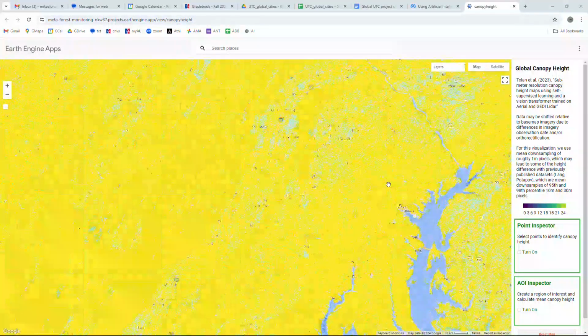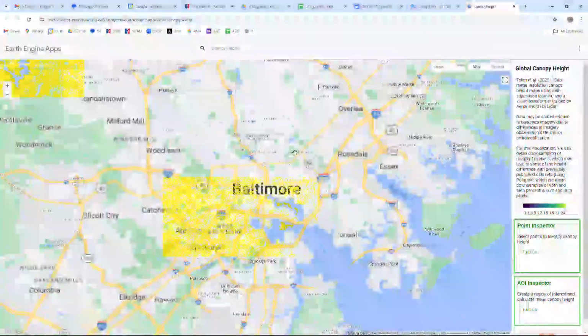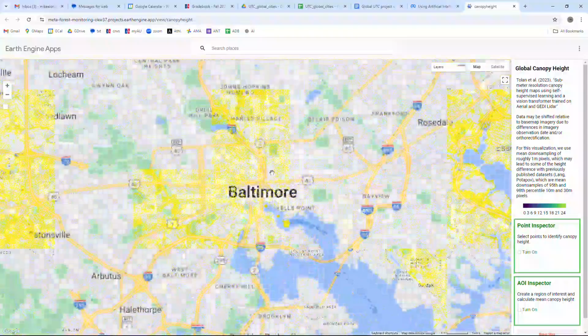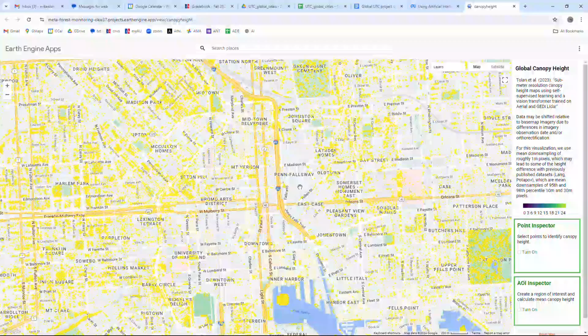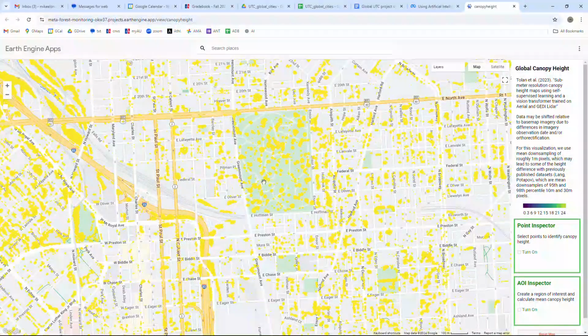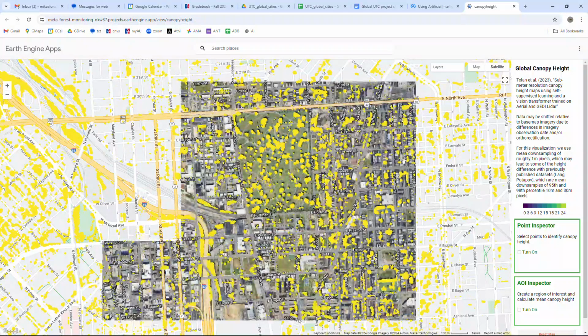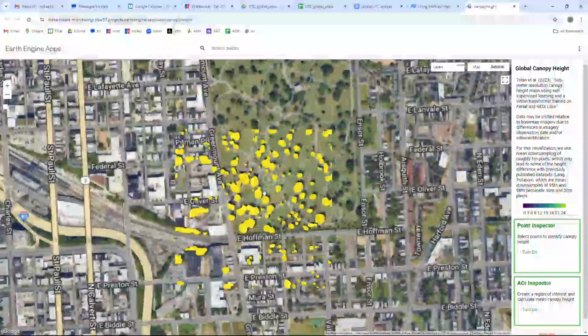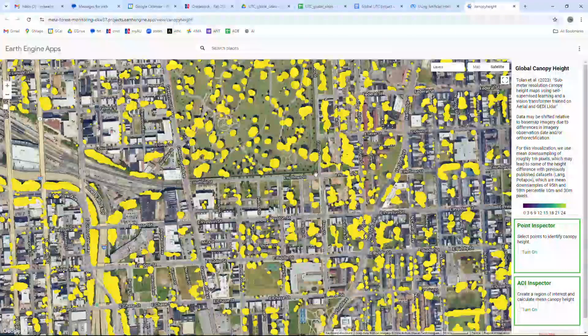So I'm going to zoom in. You can see there's a lot of trees around our area. So I'm zooming into Baltimore here, and now you can see the data starts to take shape a little more. And so this is the kind of areas that we are concerned about. We want to know where the yellow is, where Meta is saying there are trees. Do we also think there are trees? And we are going to do that basically by visually comparing just imagery, which we will assume that our eyes are able to properly identify trees and say either yes or no, this data matches up.